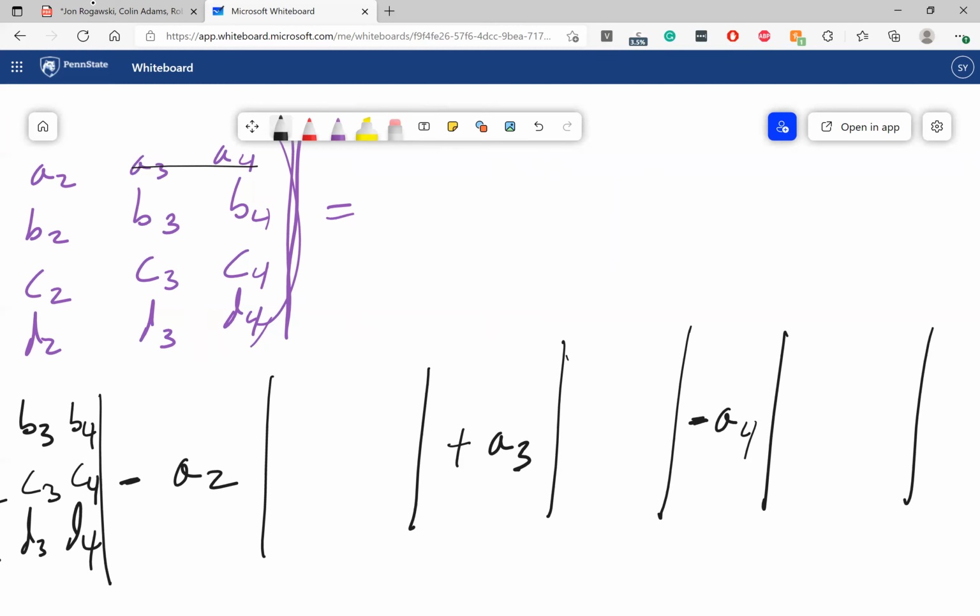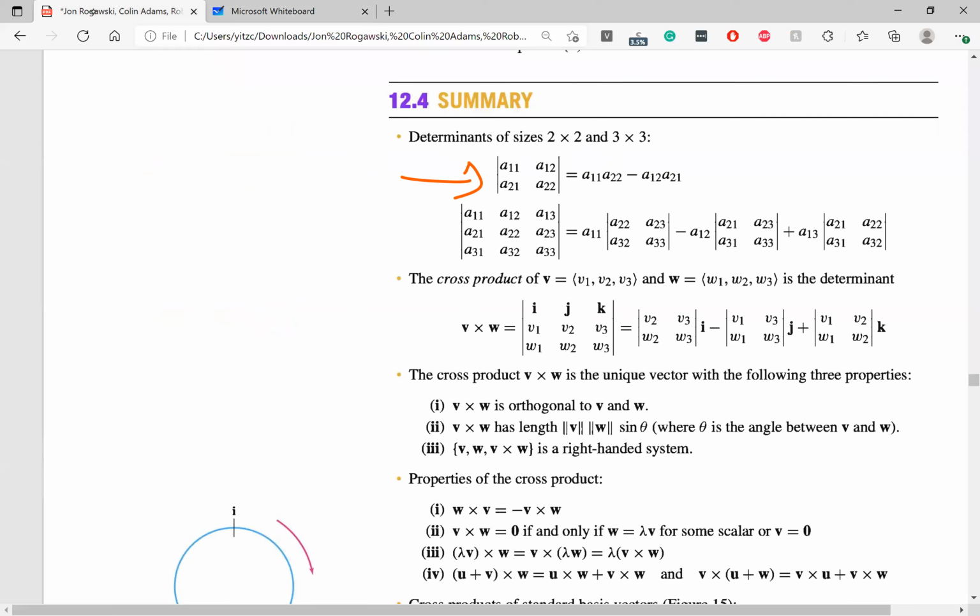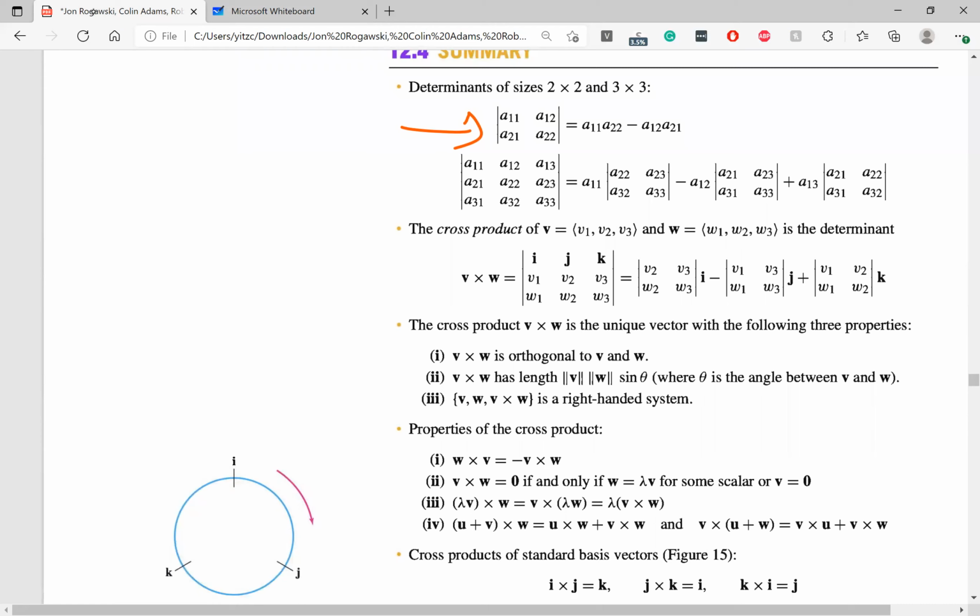Now you have these 3 by 3 matrices. How do you compute them? Well, you go to the 2 by 2 matrices. So you compute each one of them by boiling it down to 2 dimensions, and then you go to 1 dimension, or 1 by 1 matrices, which is just numbers. So it's important to know how to compute, and you can do this for 5 by 5 and so on. So it's important to know how to compute 2 by 2 matrices. And in this class, we will not have to do 4 by 4 matrices. 3 by 3 is the most we are going to do, which is convenient because computing a 4 by 4 matrix takes a long time.